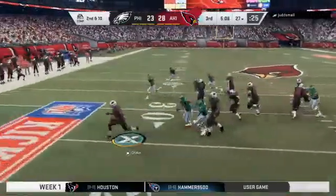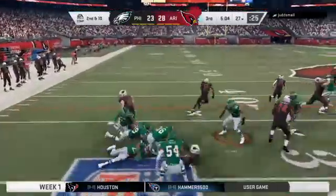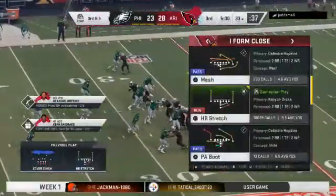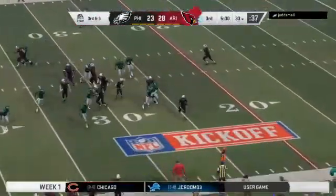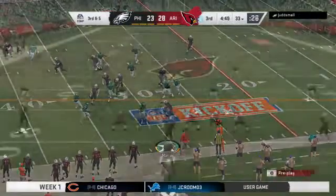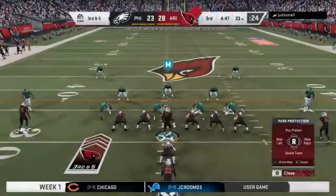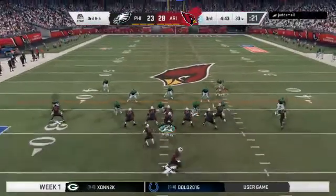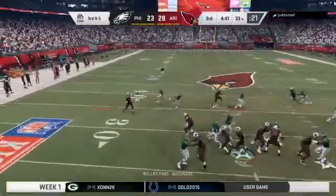On 2nd down, it's Drake. He'll be hit down at the 33, 5 yards on the play. That second down play call was not to pick up the first down. It was to accomplish what they did, to get them into a manageable third down, because they had an incompletion on first down, so they were behind the sticks, so to speak. They needed to make up some ground, and they did.